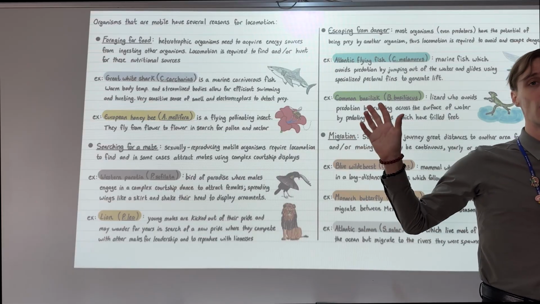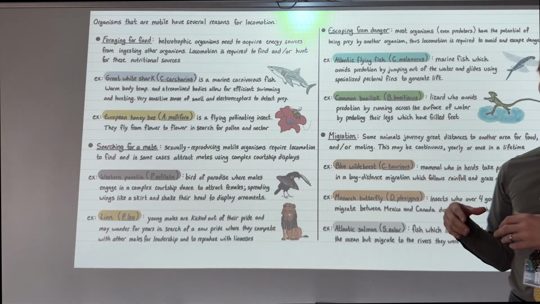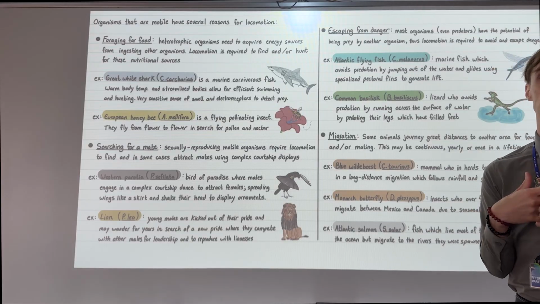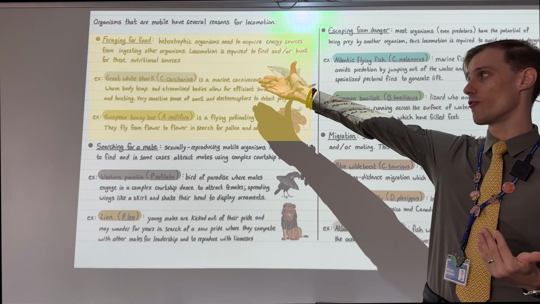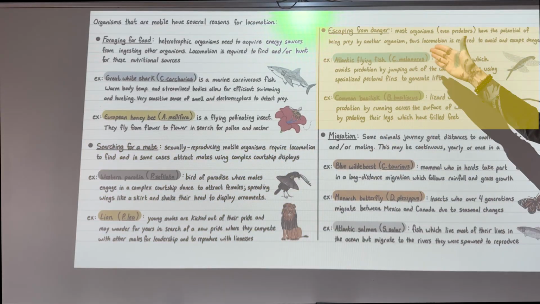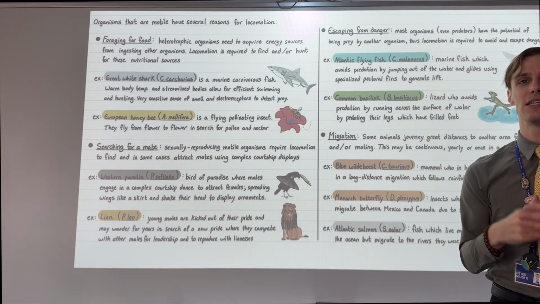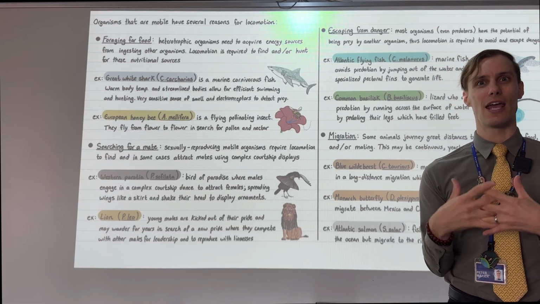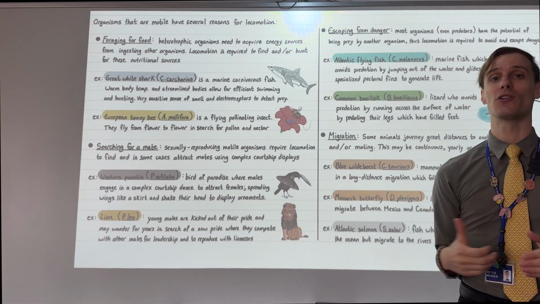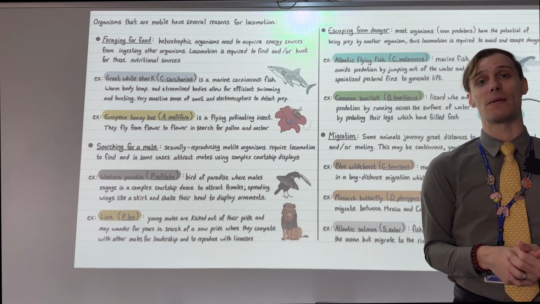So overall, you should be familiar with at least one example to help explain why motile organisms have evolved to be able to move, i.e. foraging for food, searching for a mate, escaping from danger, and migration. I encourage you to choose an example that is near and dear to your heart and that is easy for you to discuss. And I encourage you to look for other examples other than the ones that I've given. And if you'd like, please feel free to share these examples in the comments.